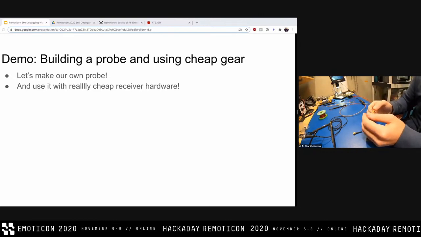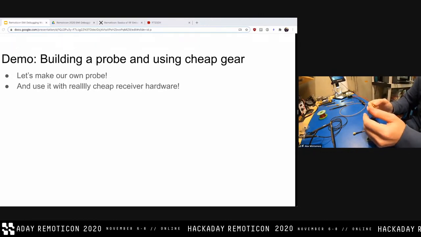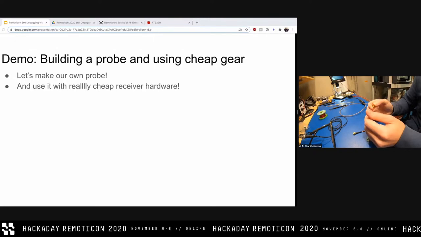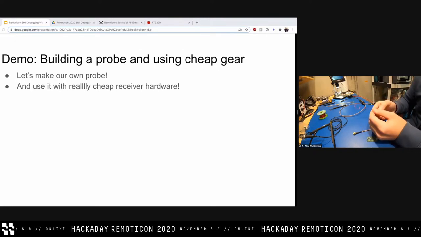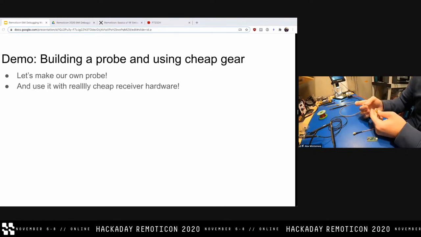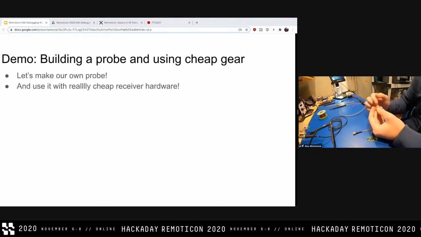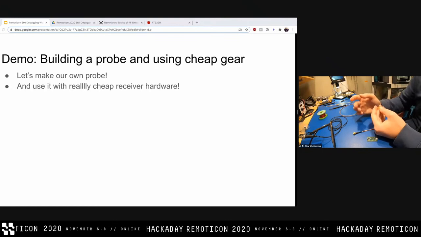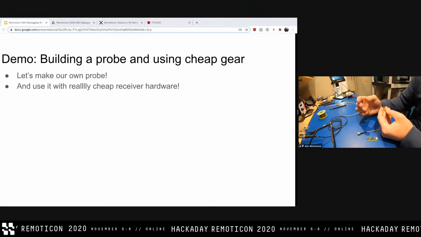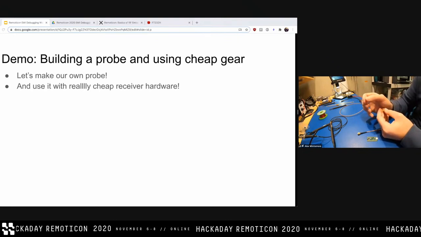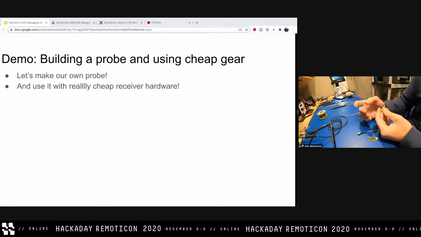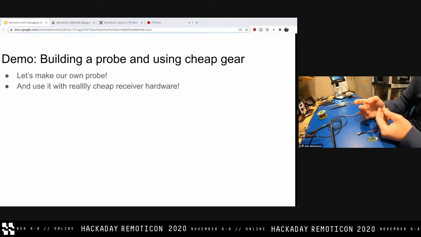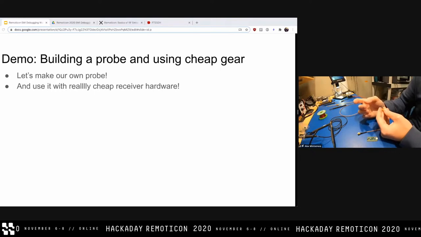It turns out I think that's actually not altogether that important, and at least it's not important enough to spend that money on these probes if you don't desperately need them. I think what's going on here is that this probe, which is just the simple loop of wire, the way it's designed is we've got an actual open loop of wire up here at the top. You can see it's actually technically two loops. I'll just open it up like that. We've got an open loop of wire up here at the top that magnetic field can penetrate.